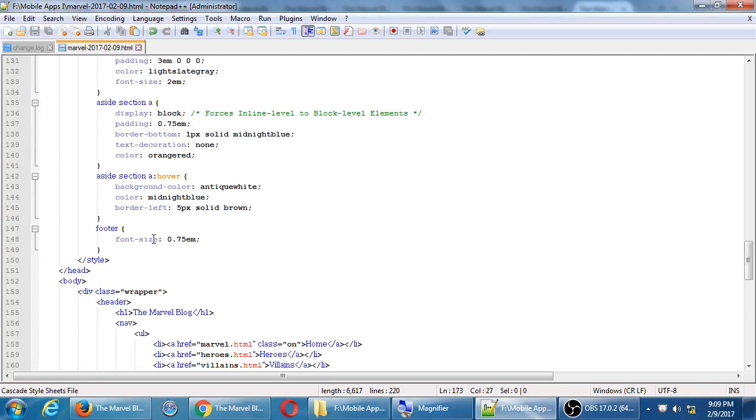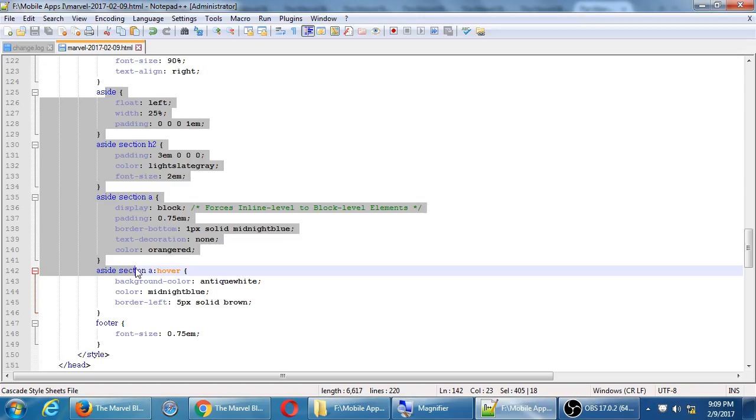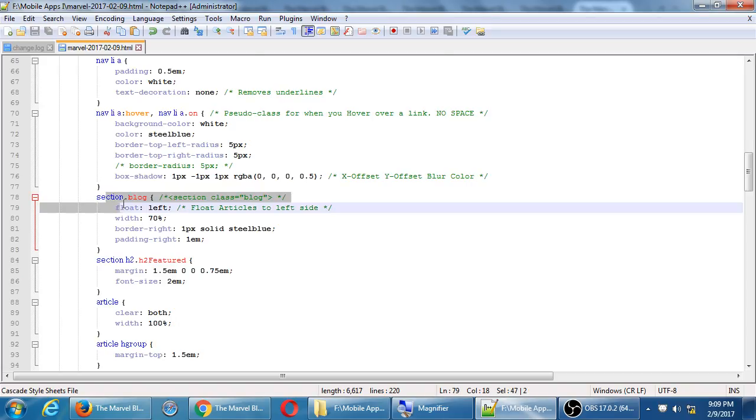Related to our code here, should I add it after my footer? Trick question. It may work, it may not. Our project is relatively simple enough that some of the order of our code here doesn't quite matter. As we get more complex, it will. It will matter as we get more complex with elements inside of elements. Right now, we could write the following code after the footer. It'll probably work. To be safe, we're making sort of like sections in our code of CSS related to, here's all of our aside code. Here's all of our article code. Up here is section, and then up here is all of our nav code.